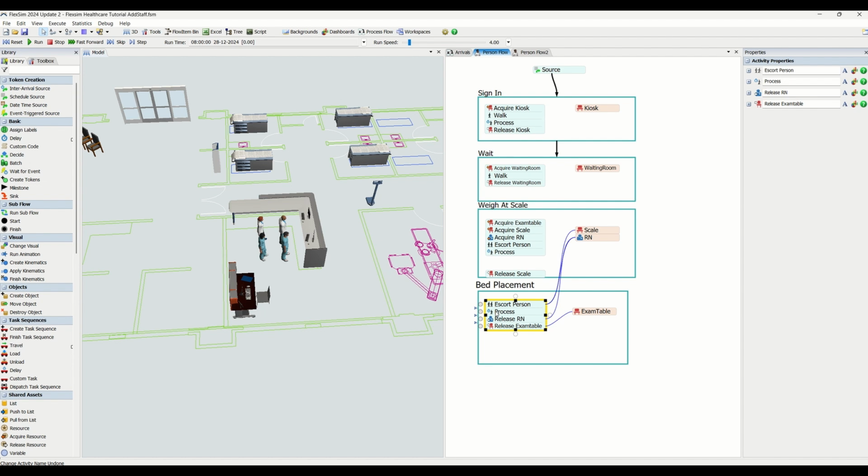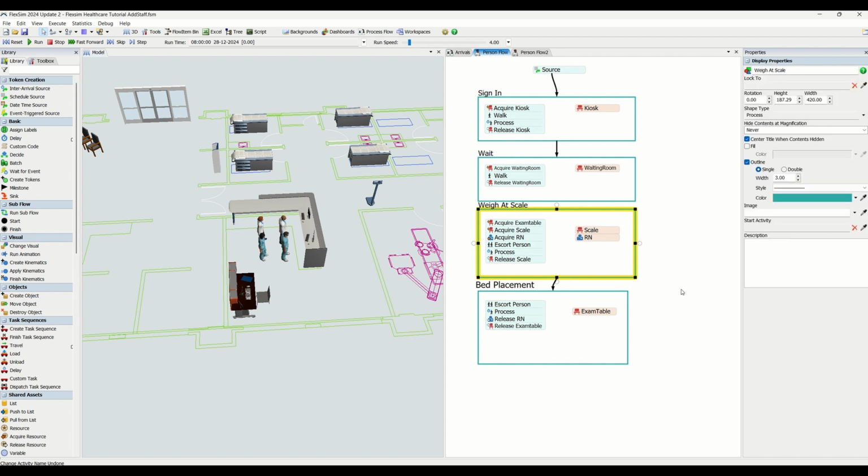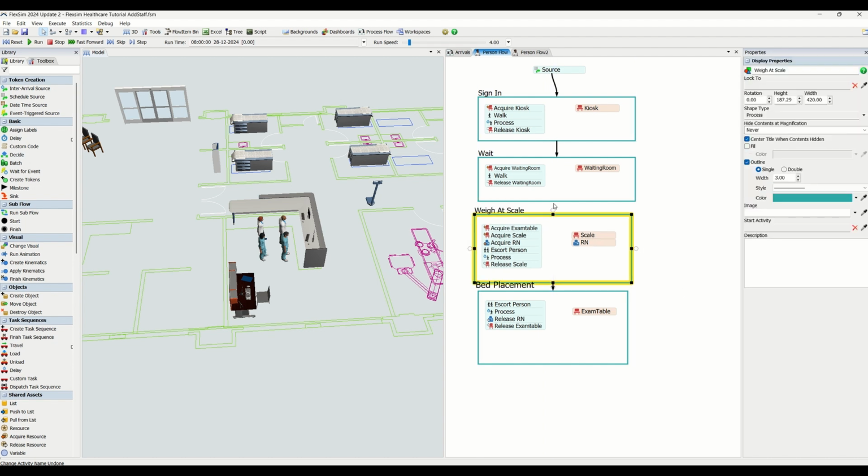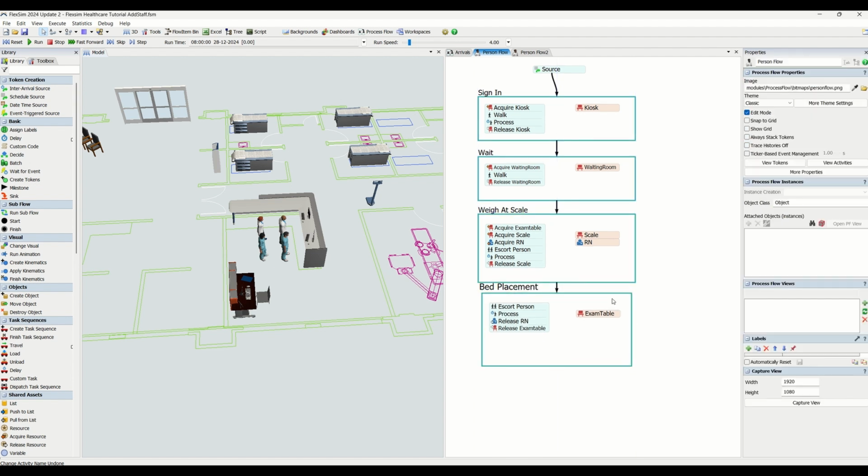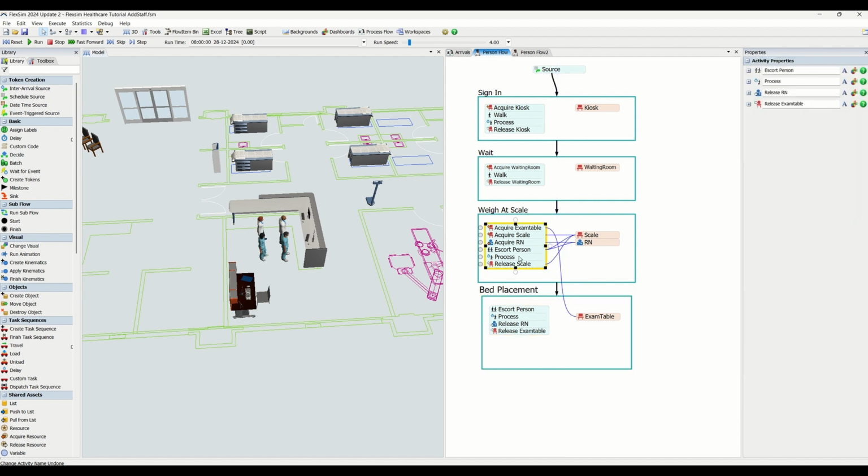Now what we are going to do is identify any possible things you need to do. So this release scale is going to come here, okay? And from here we're going to connect this, and from here we are going to connect this. So the token comes in from here to here. Let me make this like this, and this like this. Great, so this is how it is.